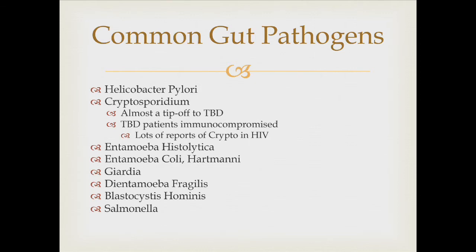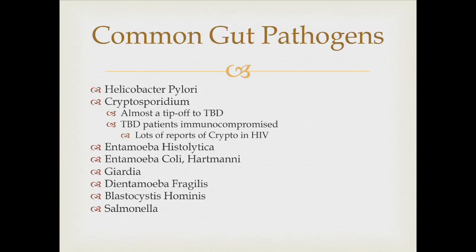I'm very, very aggressive about testing this, especially when patients first come in. Before I get them onto any antibiotic therapy, I like to run at least 1, if not 2, stool panels with specialty labs. It is expensive, but the gut microbiome is so complex and diverse that the more testing you do, the more things you find. And the beginning of the therapy is really the best time to do that.